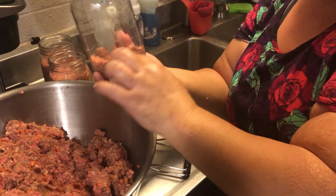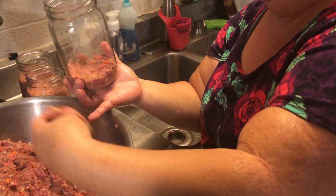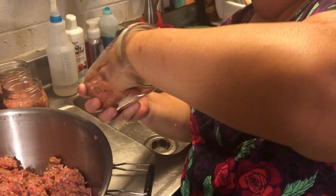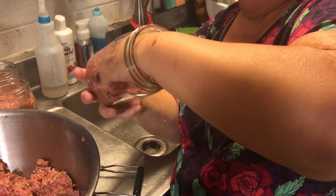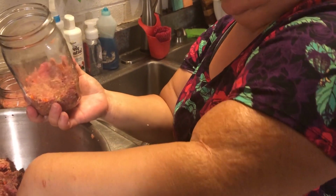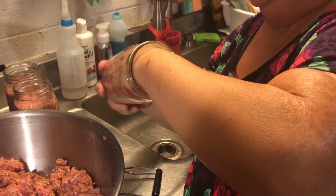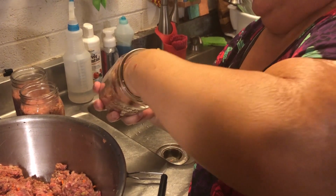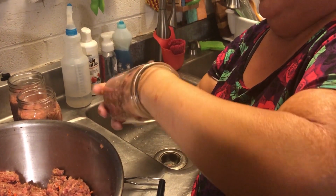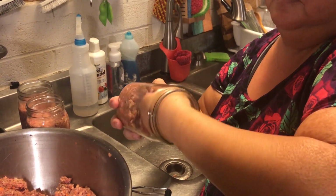And then I kind of let it ride up on the sides and create like a little bowl inside, so that the next one I drop in will fill that hole. Again, not leaving air pockets in the middle, and then just push it down like that, and just repeat this process until you get to the top. It's very important that you do a little at a time, because that way you have less chance of having air pockets inside. If you have an air pocket inside, the jar can explode.